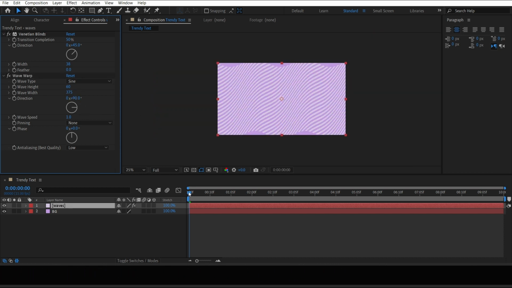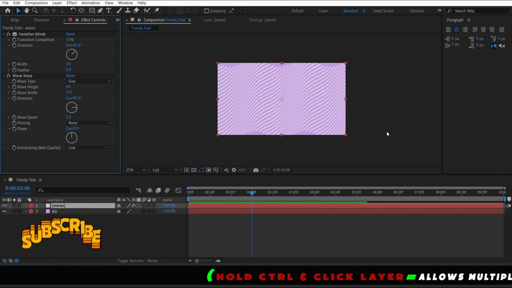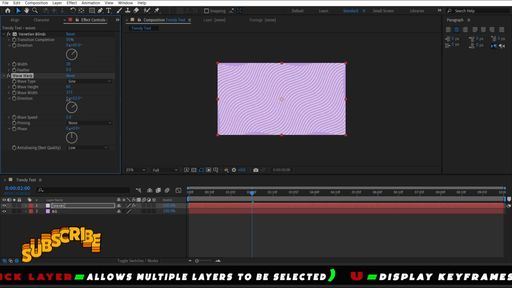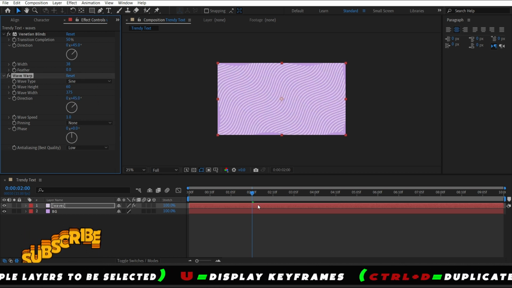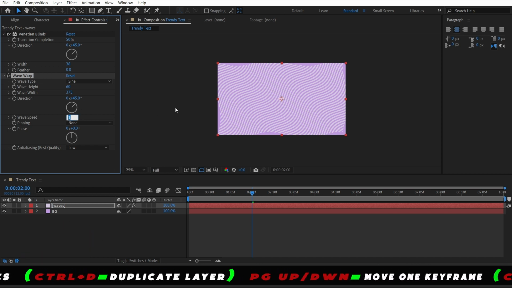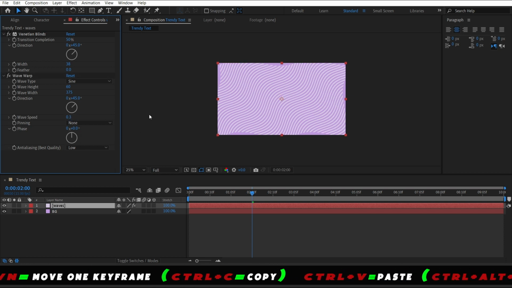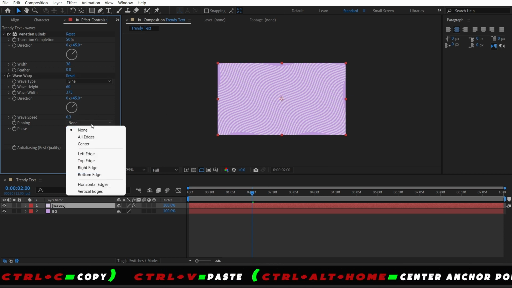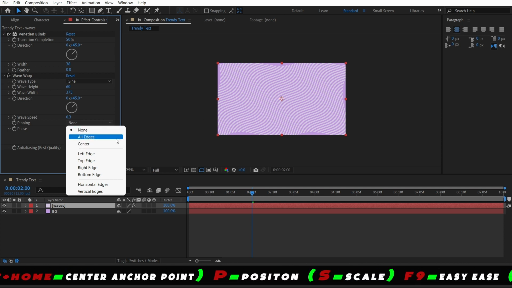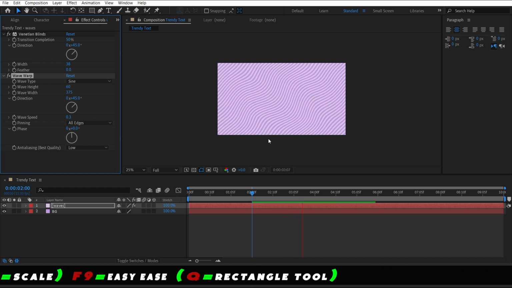And you can see so far, this is kind of what we have, and you see there's space there, so we're gonna fix that right now. First, we're gonna do our direction 45 degrees, and slow down our wave speed quite a bit to 0.3. Alright, now this is how we fix those gaps. So put it on all edges, and now you have no more gaps.